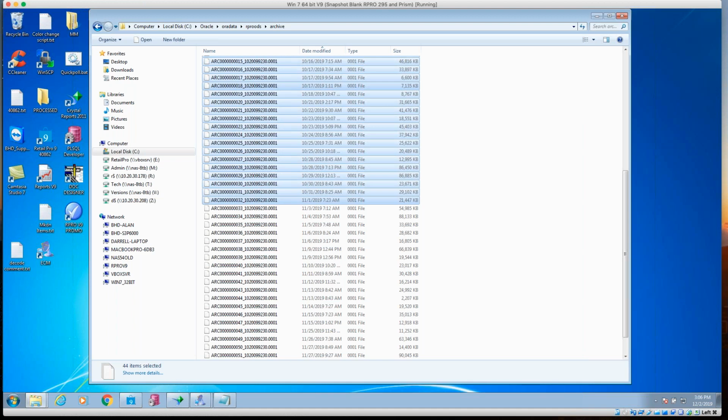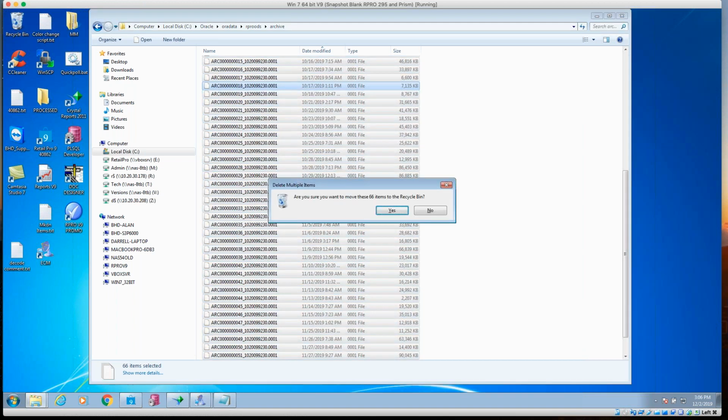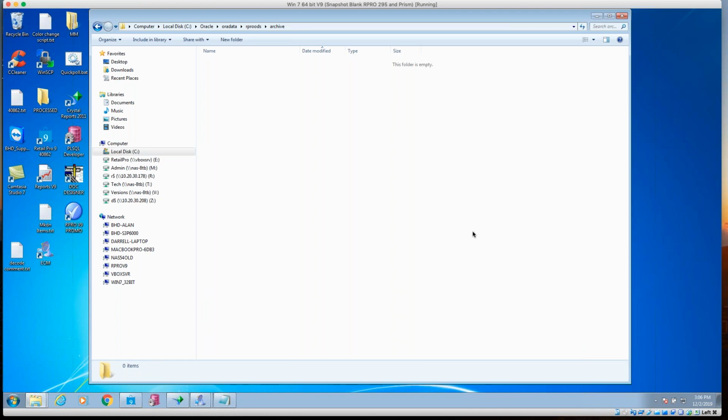Now, for me in this sandbox, I don't care. This isn't real. I can delete all of these, all of that 2.4 gigabytes. Every night in our backup, we should be backing the archive files up and then deleting them. That's part of the normal task, the batch file that runs to create our backup.